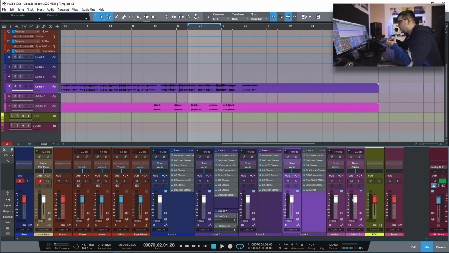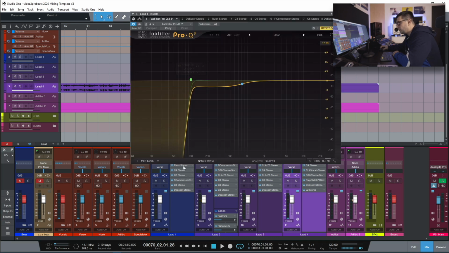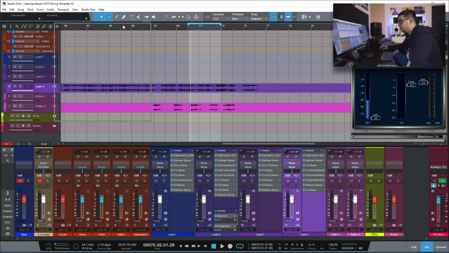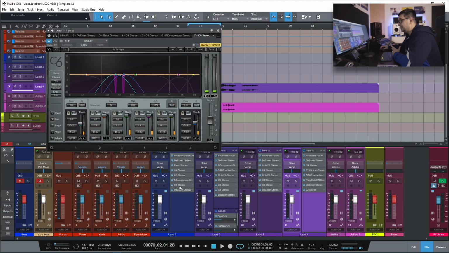On each lead the processing is a bit different. For example, lead 1 has corrective EQ, the DSR, our Vox now, C4, our compressor, C6 again. You will see this C6 across all the tracks because I've started using it to control the nasty resonant frequencies.